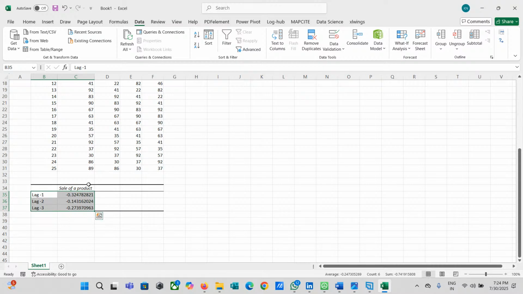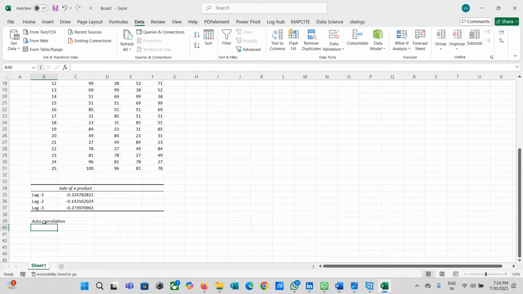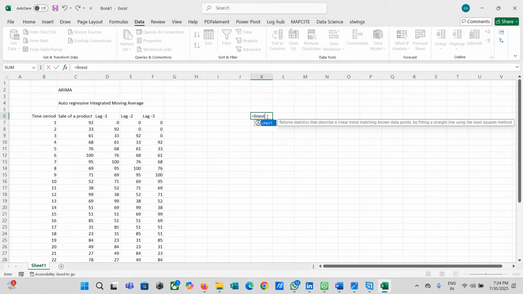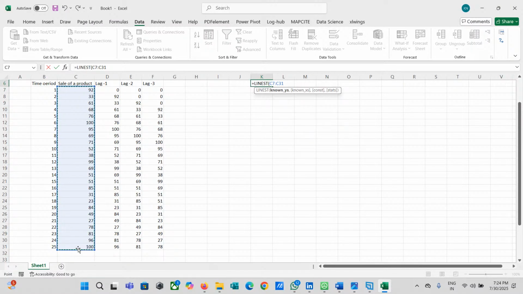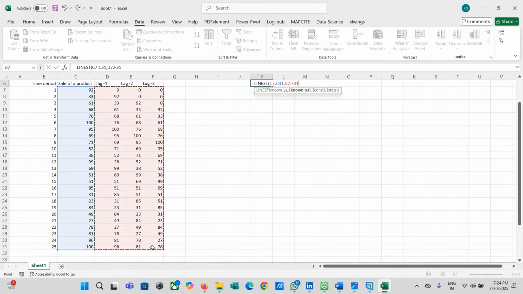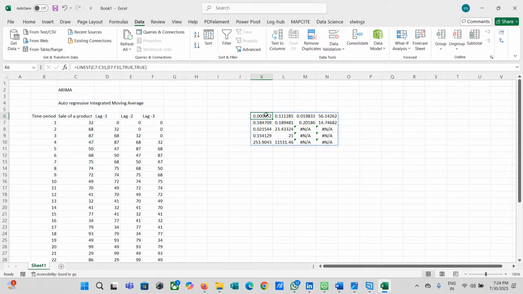So when we find this metric, it is called auto-correlation. And if you build a regression equation between these variables, then we call that auto-regression. So if I use the linear function in Excel to build this, this is my y variable, this is my x variable. I need additional variables, so I put true and click close, and I'm getting my forecasting equation. This is my auto-regression forecast.